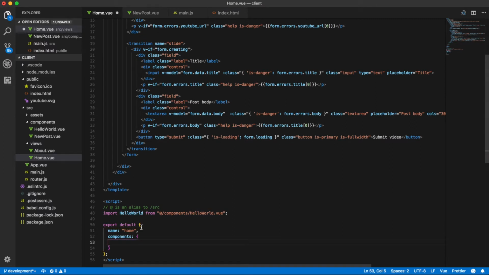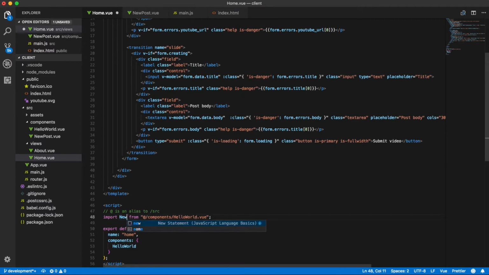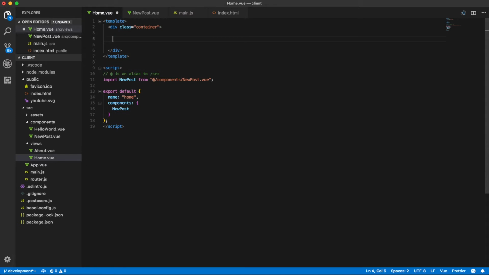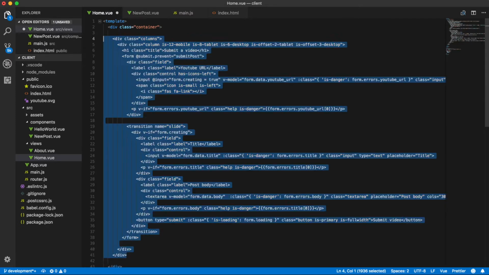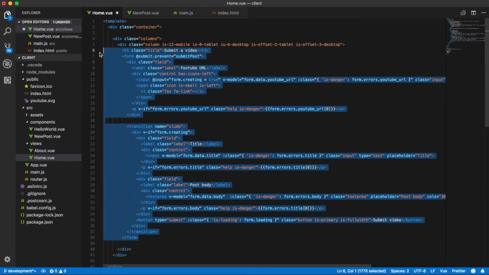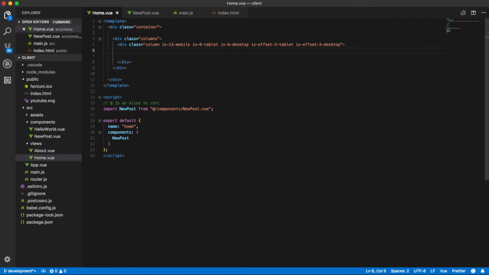We'll replace this with new post, and then in here as well. And then we'll replace all this stuff with our, maybe it's good to leave these columns because we want to wrap the post in them as well. So we'll just put it in here.